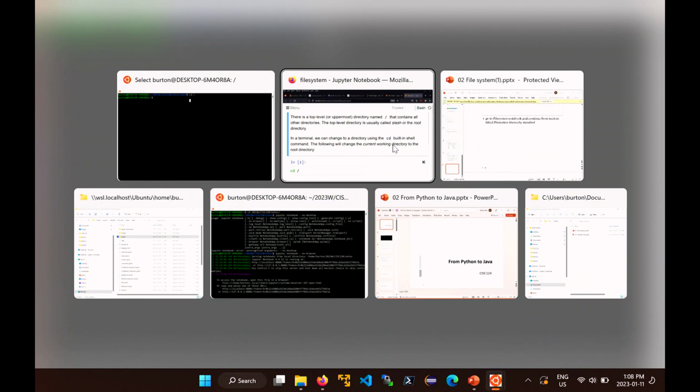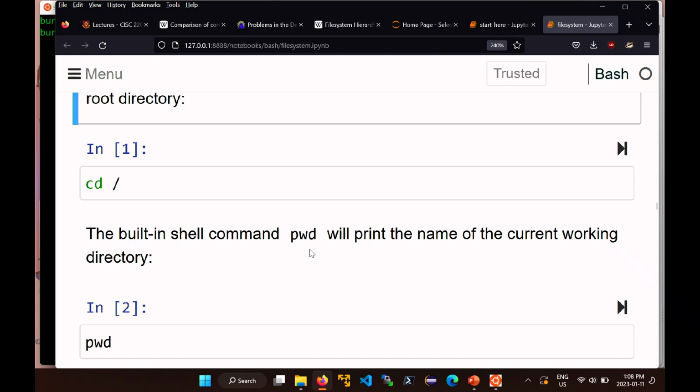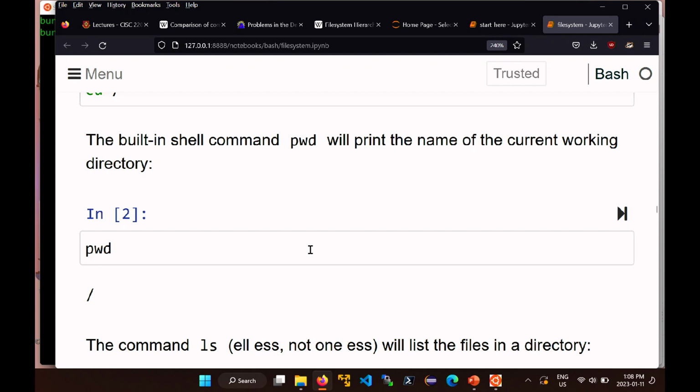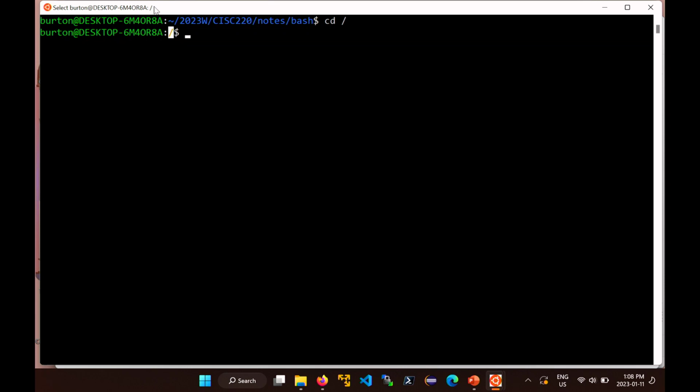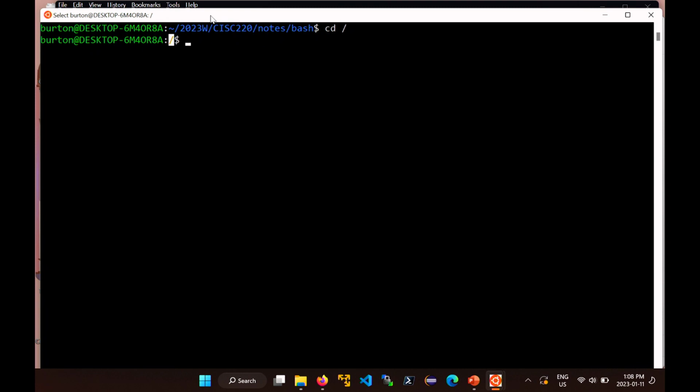So that's what the cd command does. It changes the current directory to the specified directory. There's another command that's useful, though less useful on most shells today, because most shells are set up so that they tell you what your current directory is. For example, my bash shell in Ubuntu tells you what the current working directory is, and it's also up in the title bar. But that's not necessarily the way that your shell is configured.